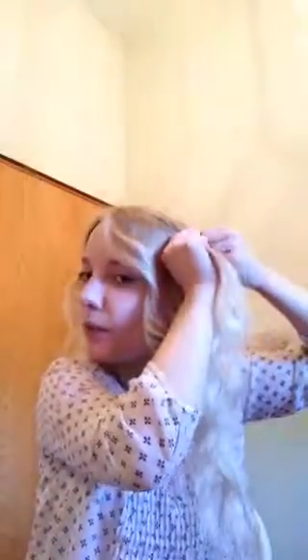First things first, I'm just going to take a big chunk from the side here and braid it — just a simple three-strand braid. I like to pull it towards the front as I'm braiding so that it stays more front. I noticed hers had a few pieces maybe pulled French braided in occasionally from the top and the bottom, so if you want to do a few you can, to just create more of a messy look — because it really is quite messy. This is her hair when she was teaching Killian Jones' deckhand how to sword fight.